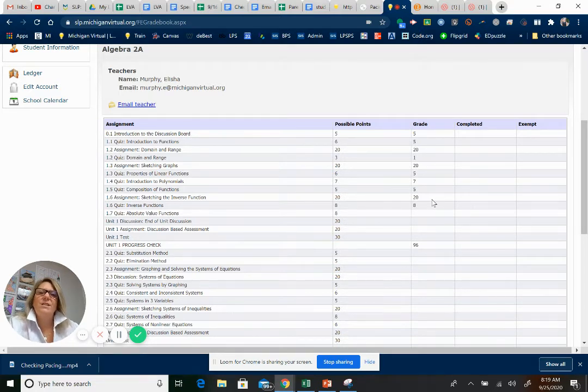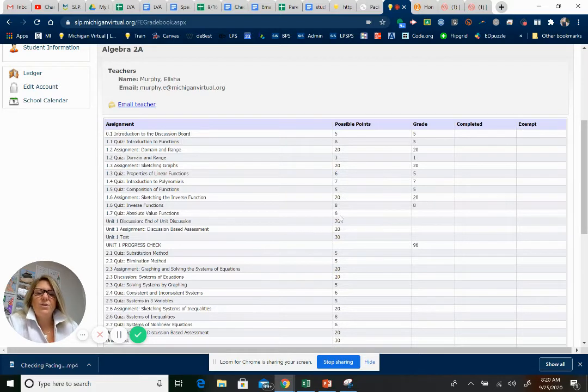We've had a lot of questions from parents and guardians asking us, what is my child's or my student's current grade? Because right now, when I look at it, it could be 3.7, and that's just not normal when we look in a typical grade book. So Michigan Virtual takes all of the points possible throughout the semester, and they will take the grade that your student has gotten so far, and they divide it by all those total points. Well, we're not there yet, right?